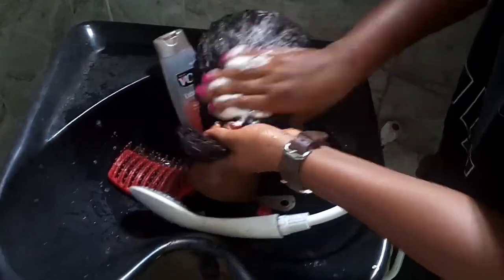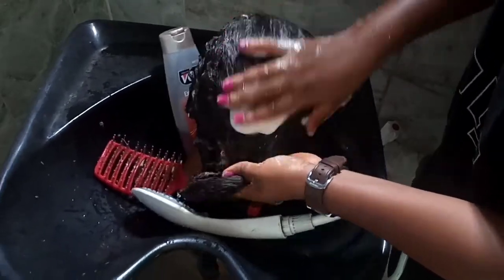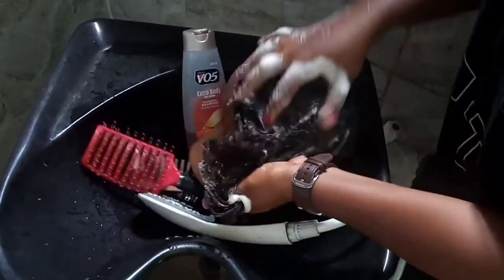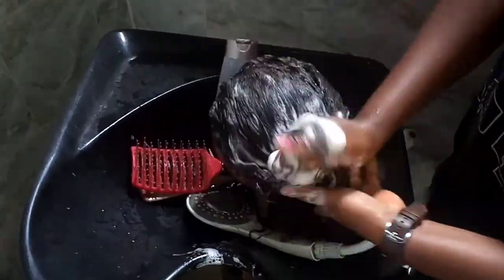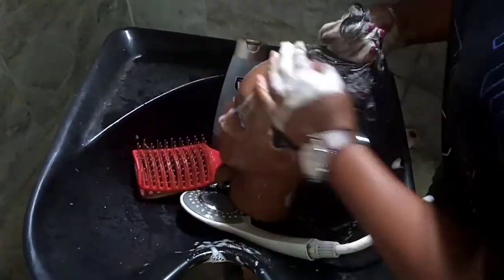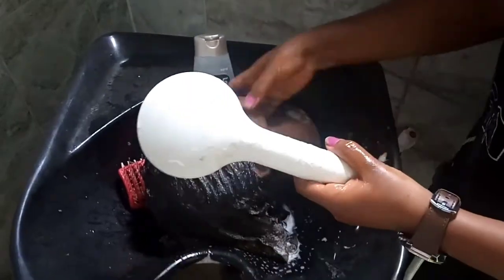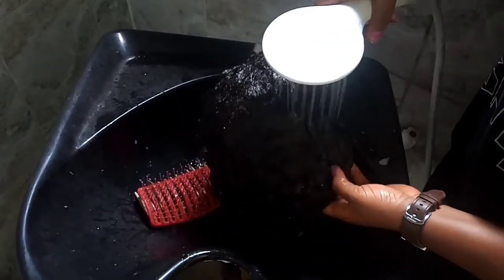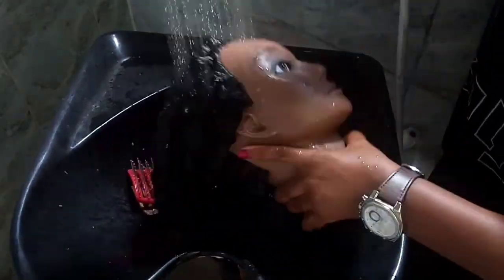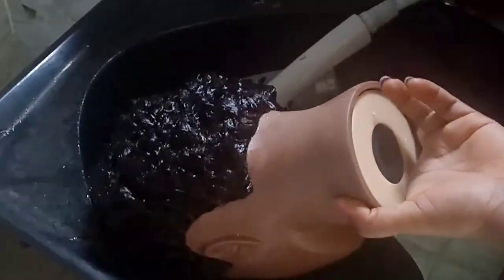This hair didn't have any special smell when it arrived, but I just needed to wash it and also clean Nkechi. I used regular VO5 shampoo. As you can see, I'm straightening and washing without roughing up the hair badly. I also took the opportunity to wash her face and neck, just in case she was transported with any residue. Now she's clean and fresh and ready to be part of our little family.